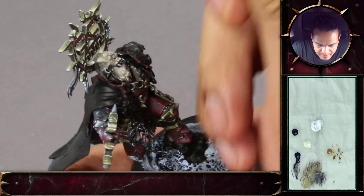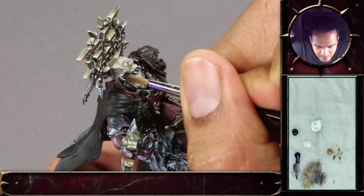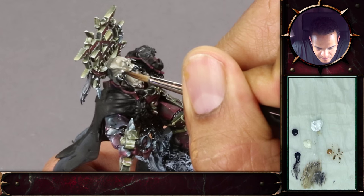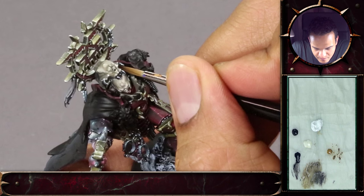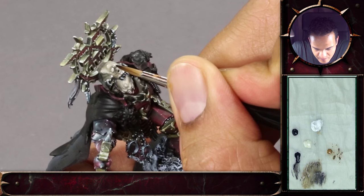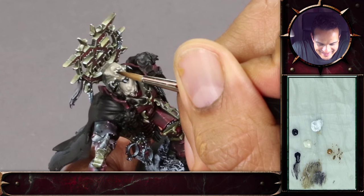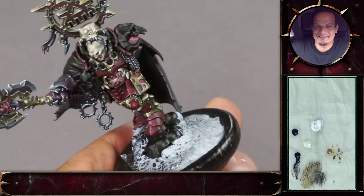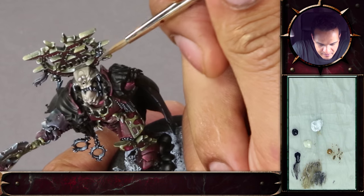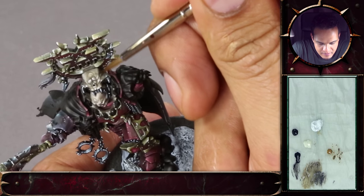Something you mentioned earlier, we were talking about complex mixtures of paint. When you paint just a small area of a figure with quite a complex mixture of paint, you may tend to paint more of an area first before going back and highlighting it, because to remix that you could get it pretty close, but with LSRs you won't get it 100% perfect. But if you're doing a more simple recipe where you're just using the straight colors, you could paint a larger area with it, because you can go back to the pot and it's the same paint.